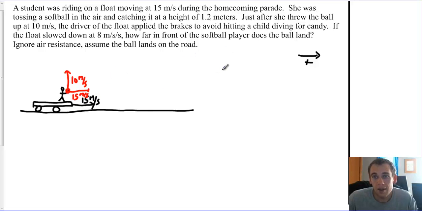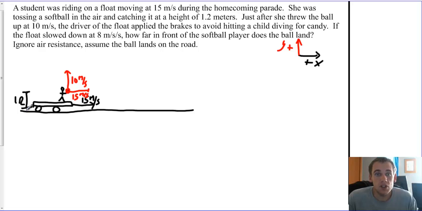Okay? Now, that means I get to add another direction over here. I just said this way is 10 meters per second, and up I'm going to call positive. So now I have a positive y direction, but I also have a positive x direction. Okay? And we have to keep different directions separate when we solve the problems. I also know that this distance, the distance from the ground to the ball, where she's catching and releasing it, is 1.2 meters.